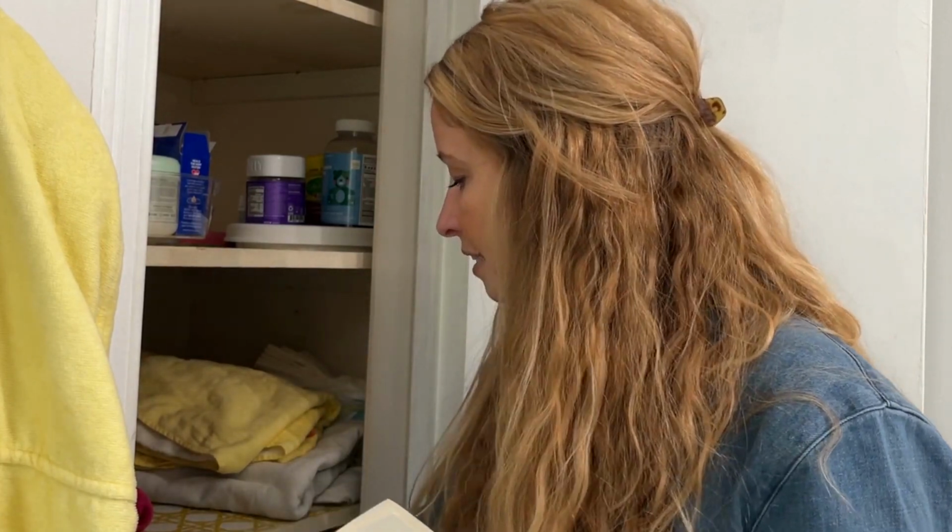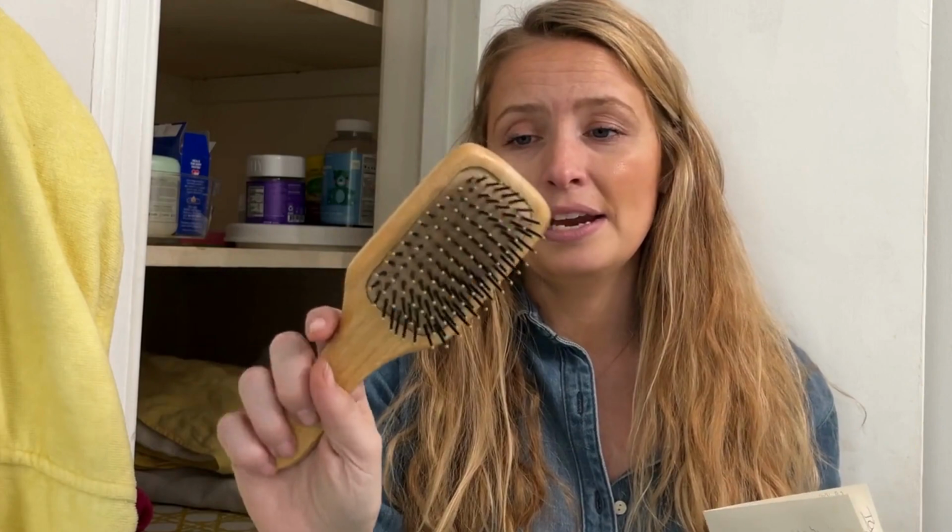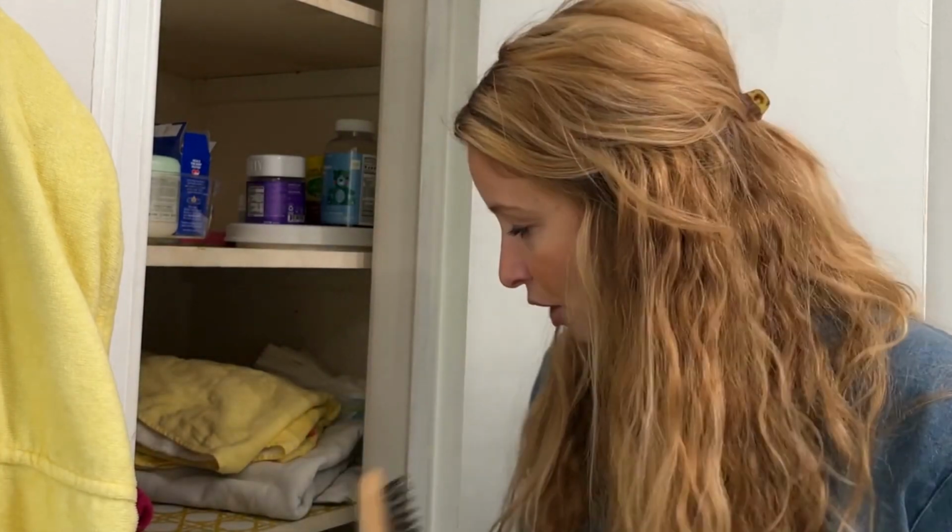All right, another absolute given, and you guys probably aren't even doing this, is just having one hairbrush. What I had found is that I had bought a hairbrush for myself and a comb, and then my daughter had a hairbrush and my husband had a hairbrush. And really not even that long ago, I was like, why do I have so many hairbrushes? And mine was pretty old. It was probably like four or five years old. It was similar to this one. And so I took my daughter's hairbrush and it just became the bathroom hairbrush for everybody. So that works well, and it's just one less thing to keep track of.